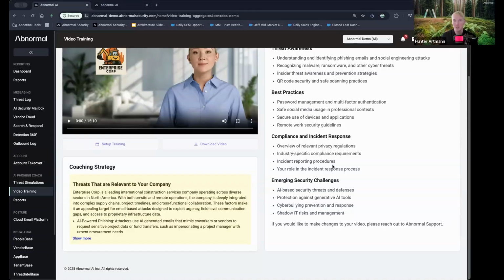And then lastly, the third advantage is you're not going to be spending as much time on security awareness training. You can purchase AI Phishing Coach, set it to automatic. It will send out security awareness training emails automatically to your user groups, and then be able to document their efficacy around reporting those emails or not reporting those emails and maybe failing those simulations. So quite a bit of automation. We're leveraging AI in a lot of really, really cool ways with AI Phishing Coach, which is why AI is in the name.